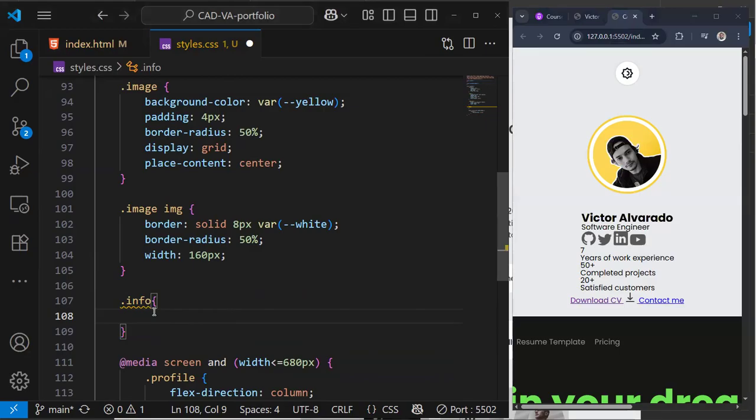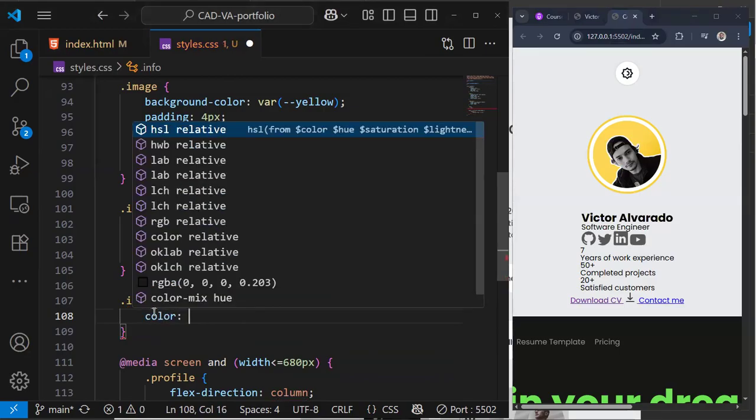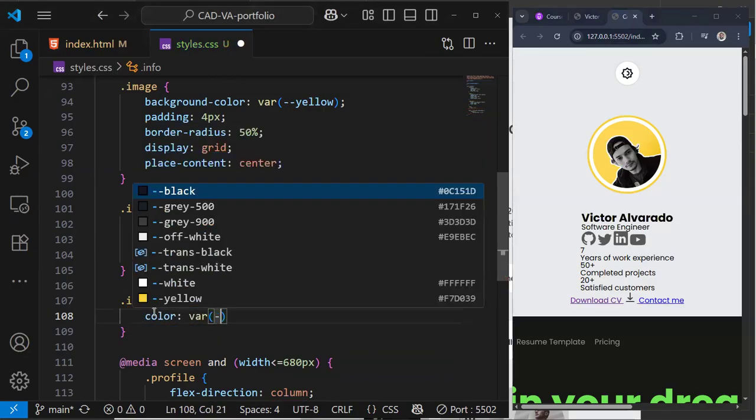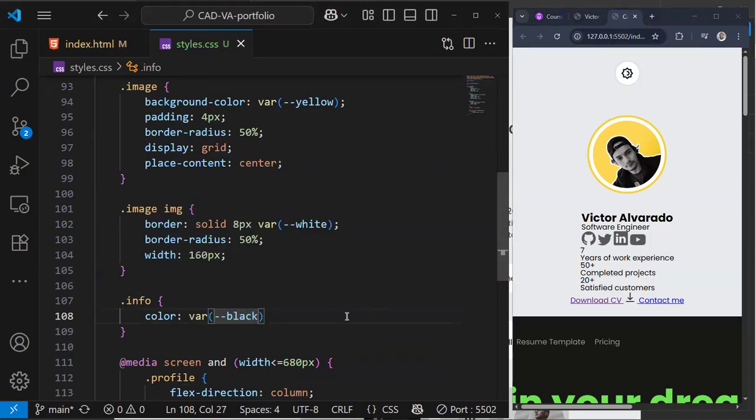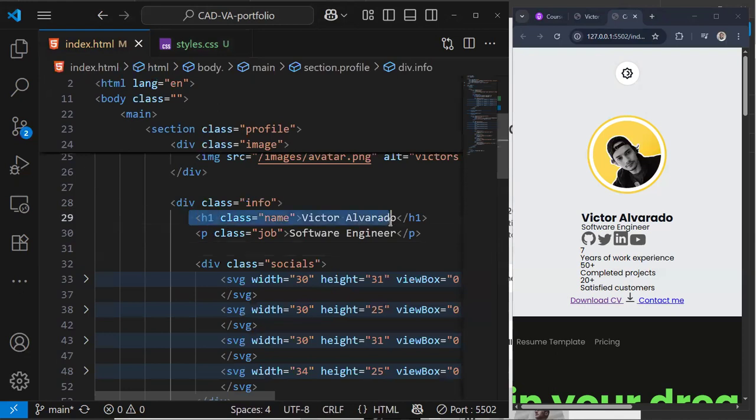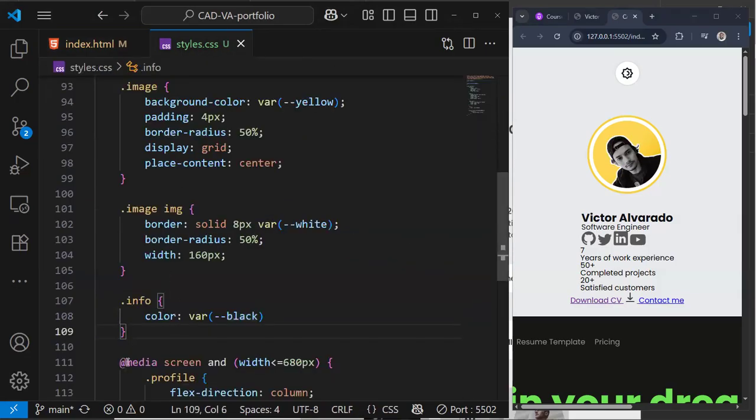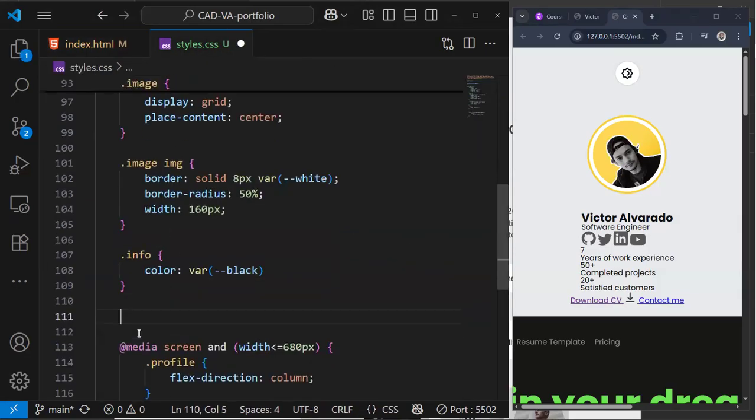So for info, the color variable is black, right? This is the color for info. Then there is a property or a container called name. I want to provide styling for this one, which is the name of the vector, right? So it's called name.